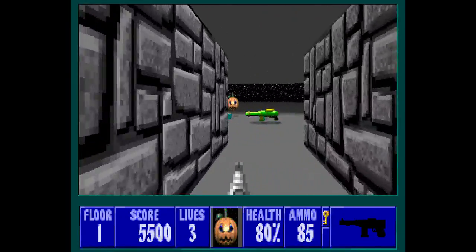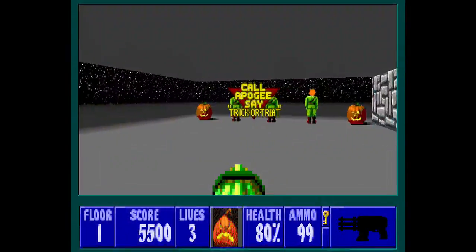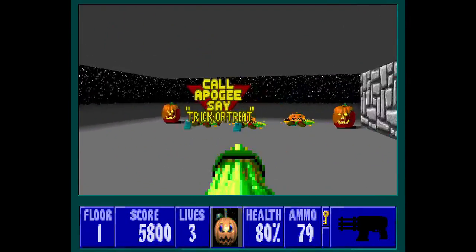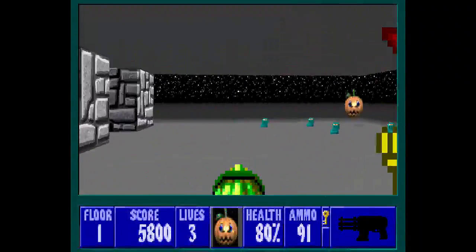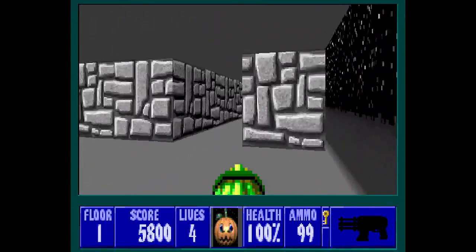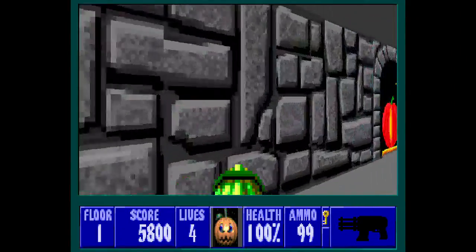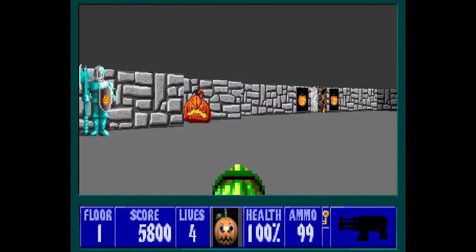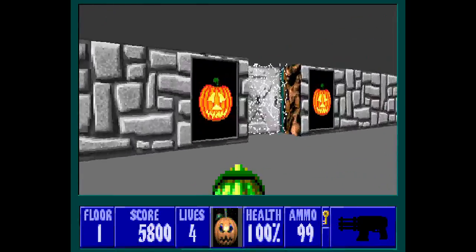I do like the push wall sound effect. It's pretty good. So I guess in this mod we're John Pumpkinstein 3D. I don't know, whatever.